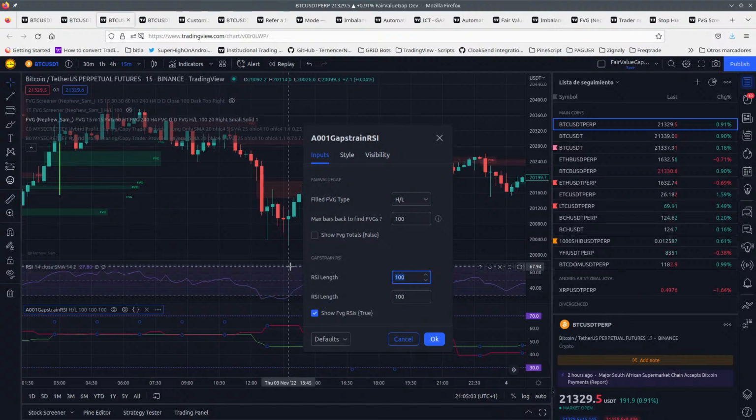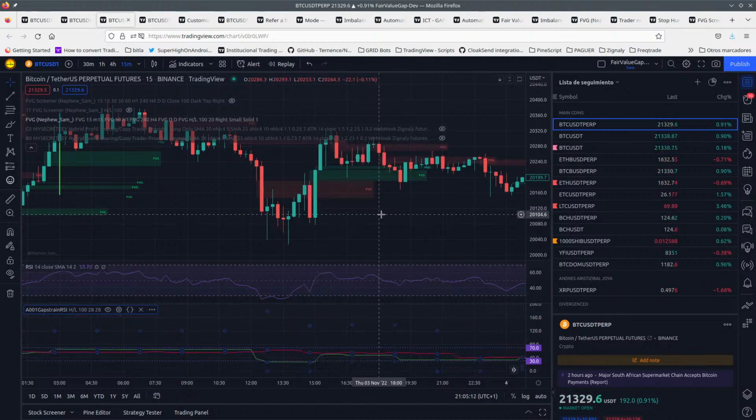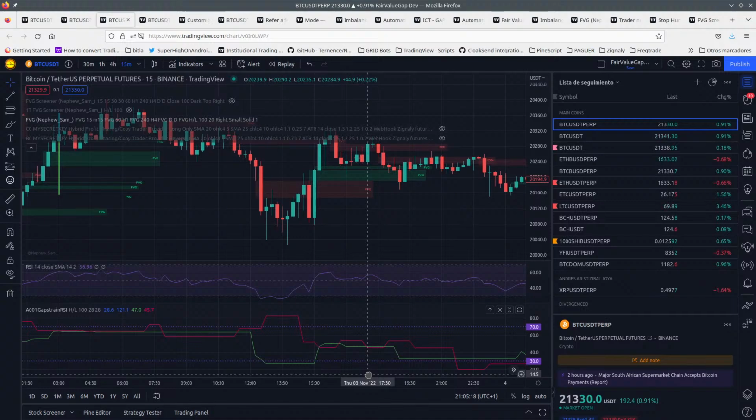What about having 28 bars of RSI length? Is it any better? Okay. So do not sell anything here.